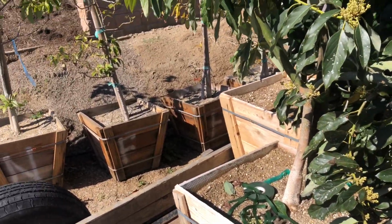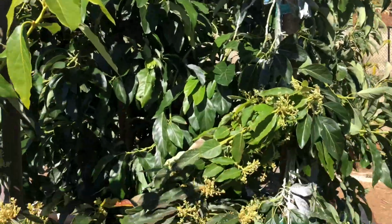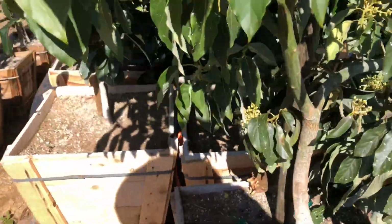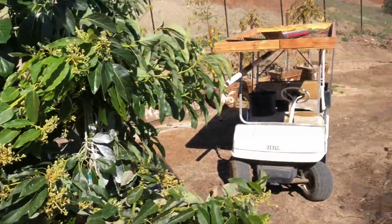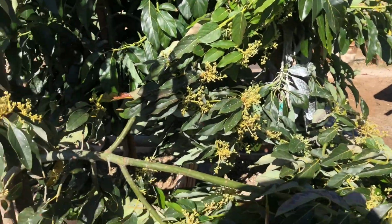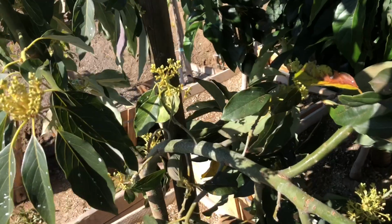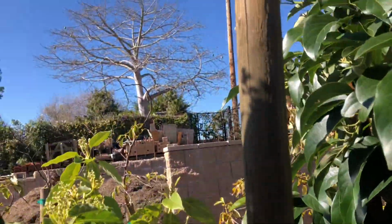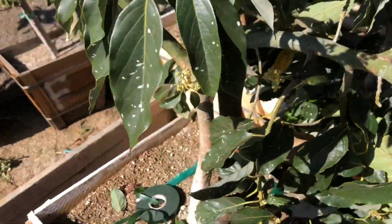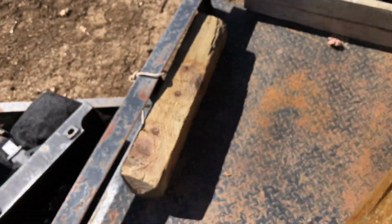Anyway, look at this crazy situation here. I've got these big boxed avocados that are just temporarily in my trailer here. These are pretty much ready to send out to the nursery, and I have some others that are in this new growing area. You can see this was all staked up right here, nice and staked, and then there was a knot or something in this stake, and the storm cracked it.